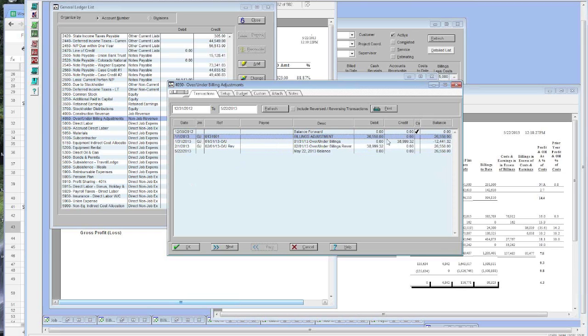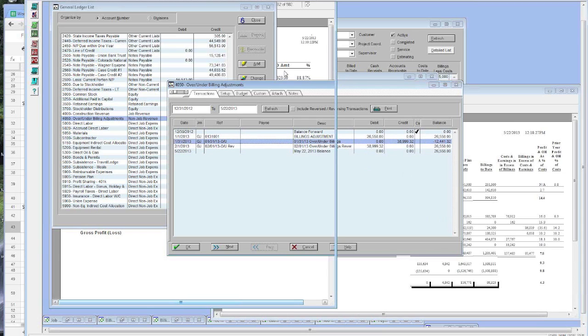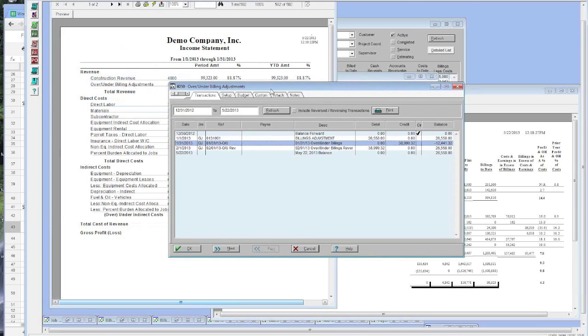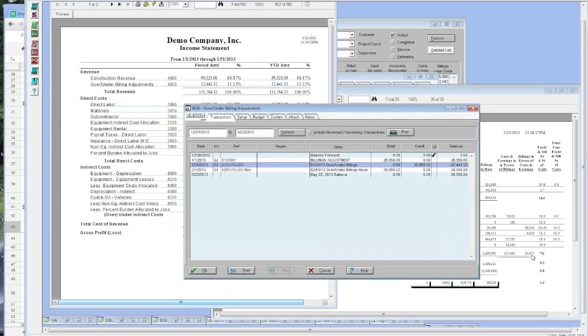Now, if it's July, everything will be in and out. See how January's in and out, you'll have February in and out, March in and out, June, and so forth. Every month it'll come back down to, after the reversing entry, just the reversing entry at the beginning of the year. And then when you do your accrual at the end of the month, those two come together to make the $12,000 in this example, 12,000 here. So that's what that consists of, two numbers, not one: not the end of the month accrual alone, but the beginning of the fiscal year reversing plus the end of the month accrual.